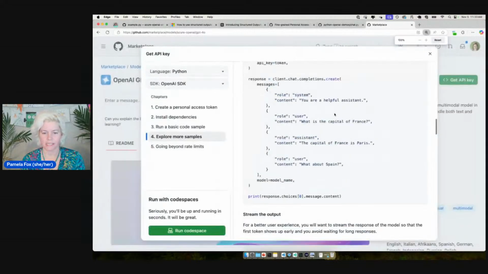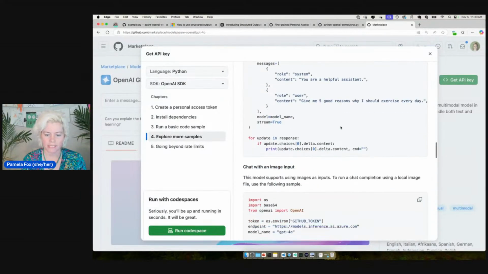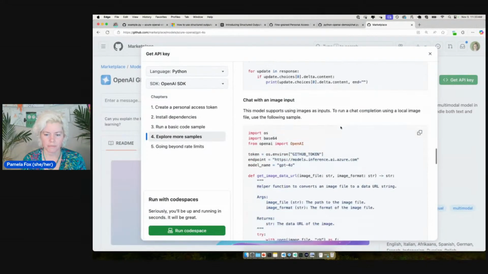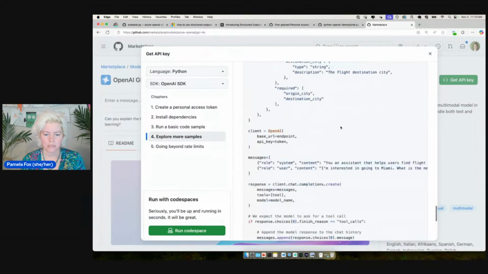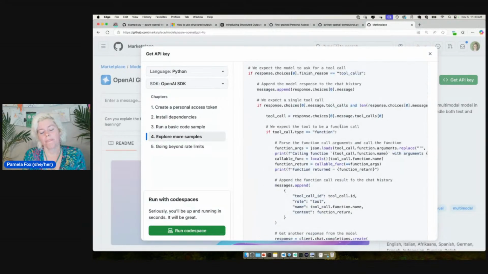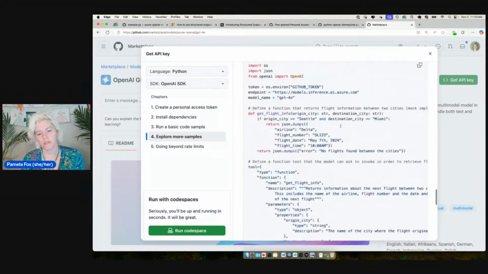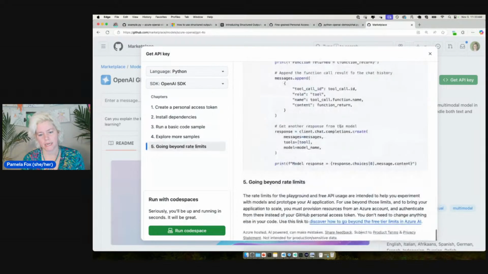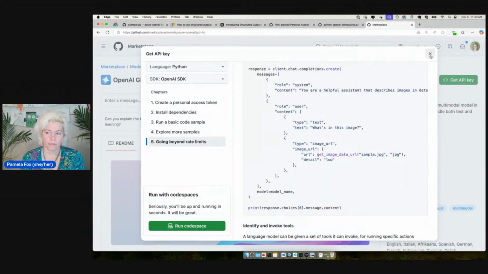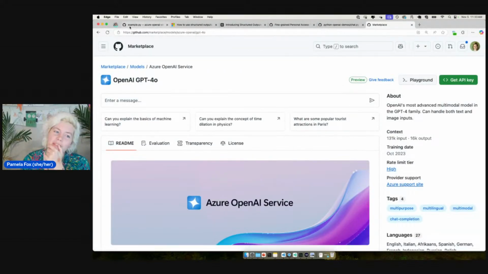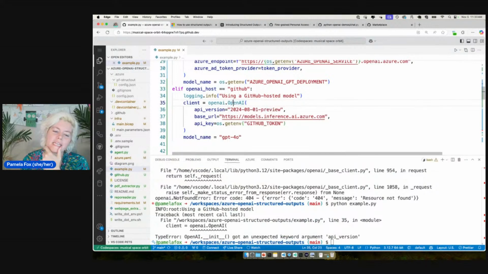All right, let me see if they say anything. It's possible that they haven't tried the structured outputs here. So can we do API version? Well, we do have function calling here, but that's been supported for a long time. All right, so I actually think I need to chat with the GitHub Models team about this, because what I'm seeing is that if we use the OpenAI client, which is what's recommended, then we have to pass in the version.